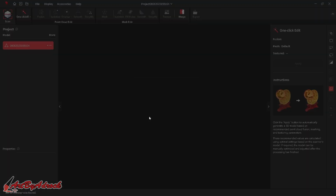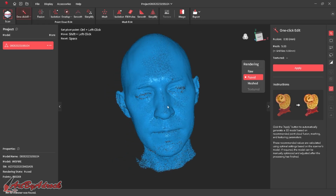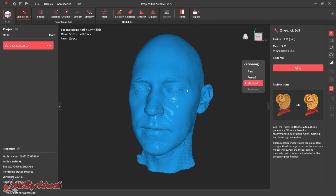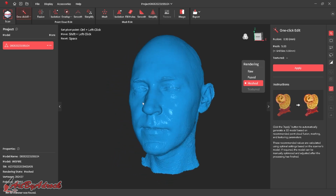So now if I click on it, I can see the model right here. I can also go and see the fused one, or the raw that was taken as well. And if I want to make any adjustments, I can. But for this, I'm not going to, as this was just a test and I just wanted to see how it turned out.